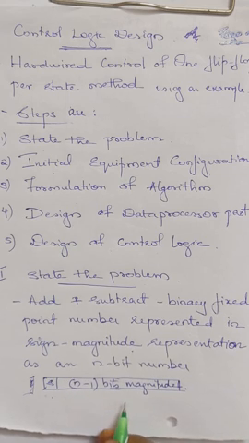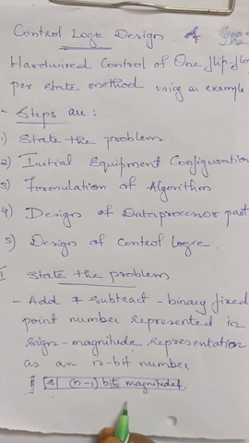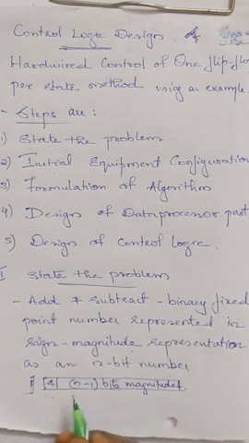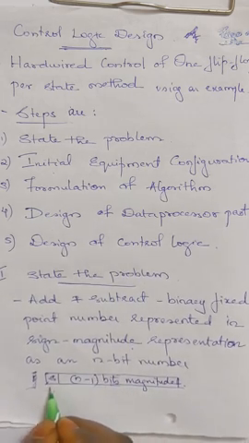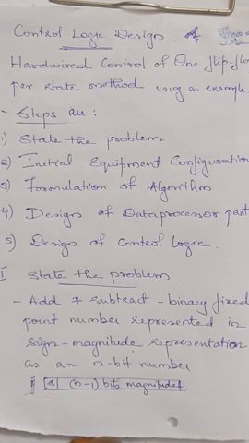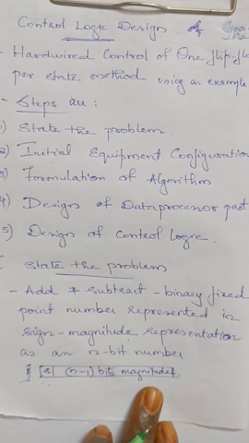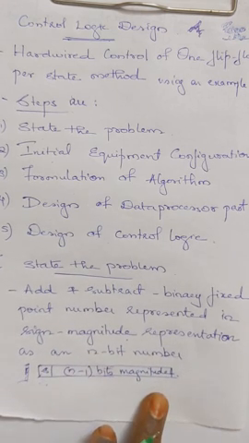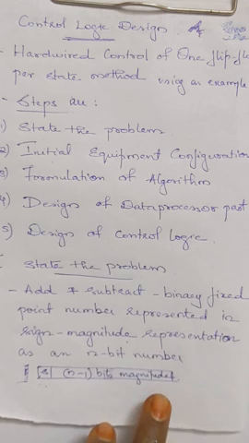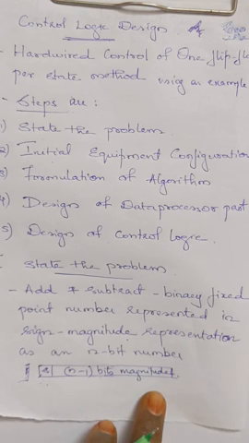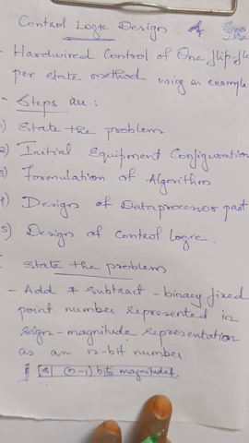This signed magnitude representation will be represented as a sign bit followed by n-1 bits of magnitude. So it has two parts: one is the magnitude part and the other one is the sign bit. For any addition or subtraction operation, it requires at least two operands. The two operands will be taken in this format. The result obtained after performing the operation will also be a signed magnitude number.